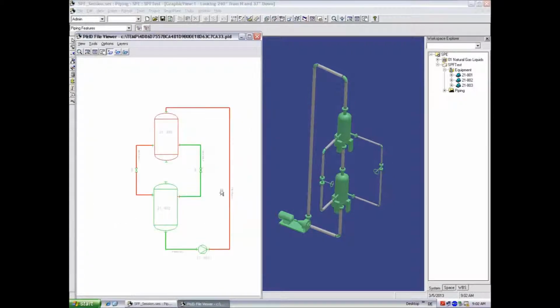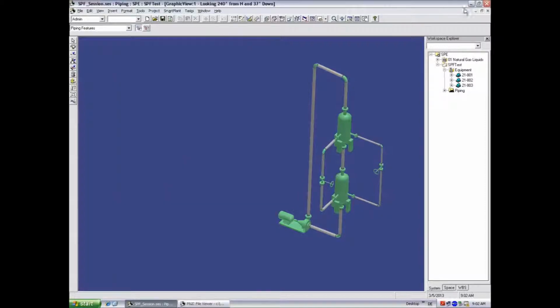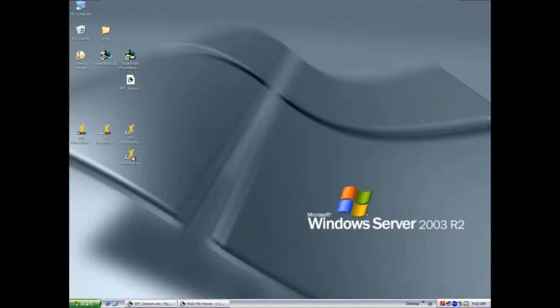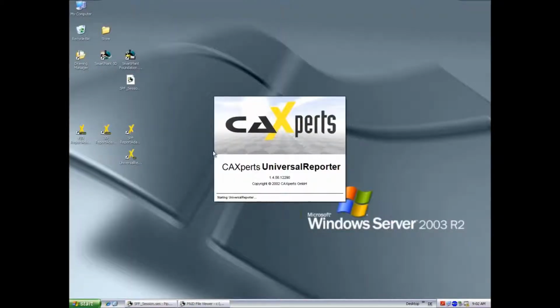As you see, not everything is correlated correctly, so I can explain a little bit the differences using our adapters. Before we come to the Foundation Adapter, I first show you a little bit about Universal Reporter.